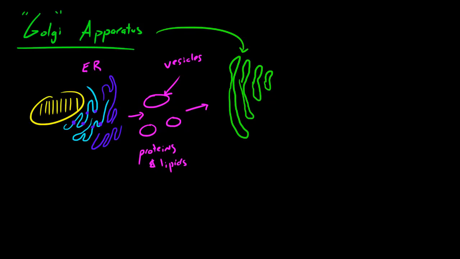Once the proteins and lipids are done being tagged, what they do is they get packaged up into other vesicles. Let me go ahead and draw those, so here are more vesicles. Now these vesicles right here on the right-hand side are tagged for their proper destination.